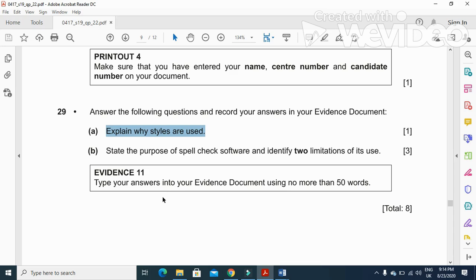And then they have mentioned the purpose and then the limitations you have to write. So the purpose is to identify potential data entry errors and to help the user reduce the number of errors as well. And then we have to write the limitations.